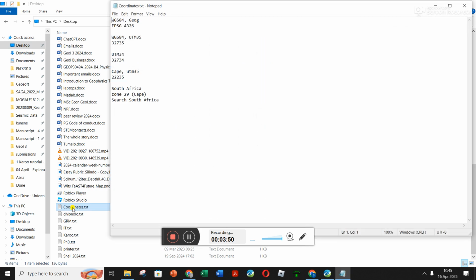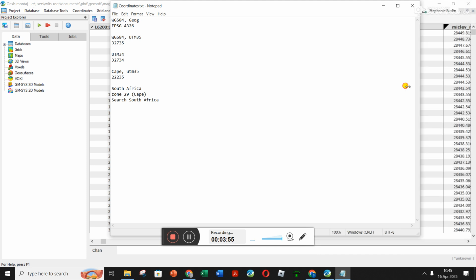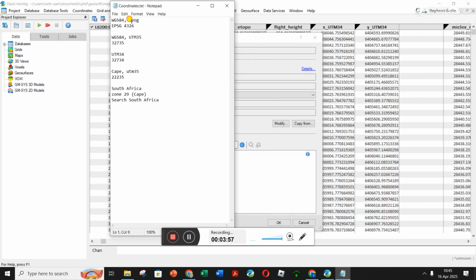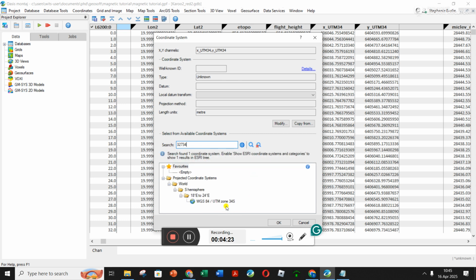in it so that I don't have to keep scrolling through lots of folders. So what I mean by this is you can see if I was working in lat long, I would use this EPSG number of 4326. If I had UTM35, this would be the one. But we're working UTM34, so I'm copying this number, 32734, and I'm putting it over here. I know that it's also WGS84, which is a description of the shape of the Earth in a way. So I want you to type in the search bar 32734, click enter, and you can see it automatically takes us to the right coordinate system, which is WGS84.